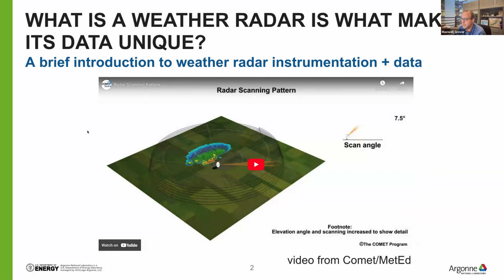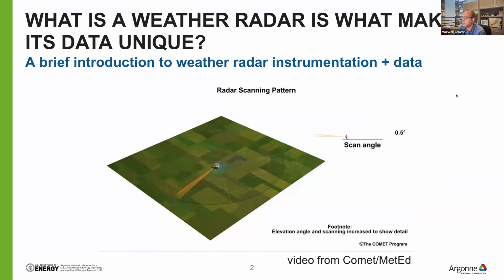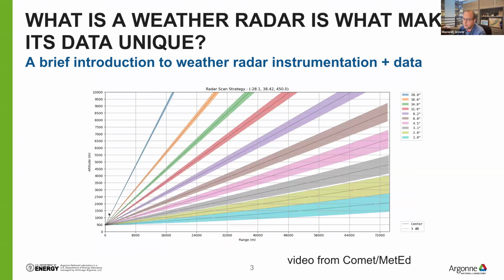It's a super useful measurement, especially within the weather community, but there are a lot of other communities that use this. For example, you can use it to look at bird migration, since the radar beam will run into whatever it's scanning within the atmosphere. So this is also another example of what the data looks like.